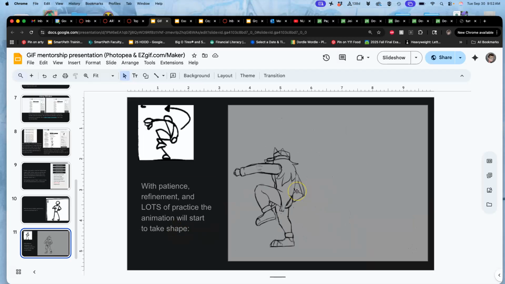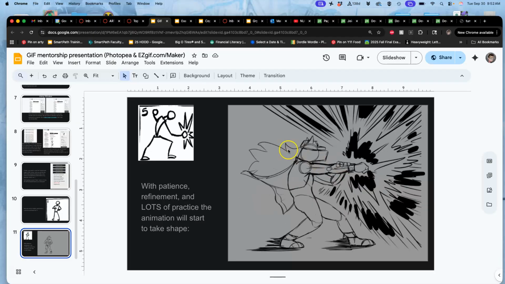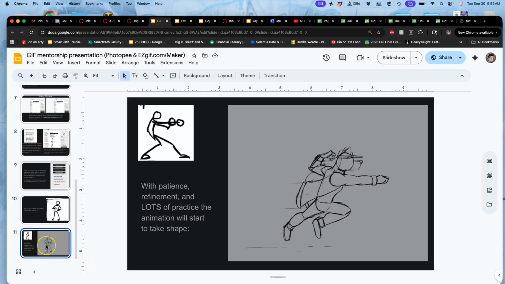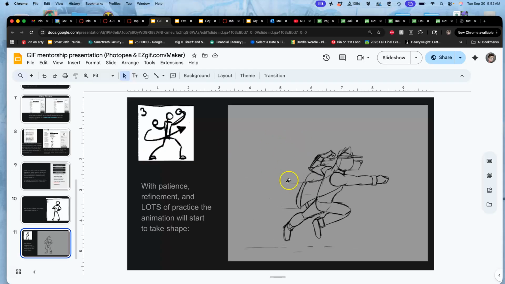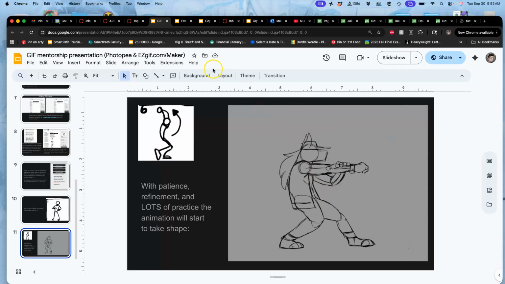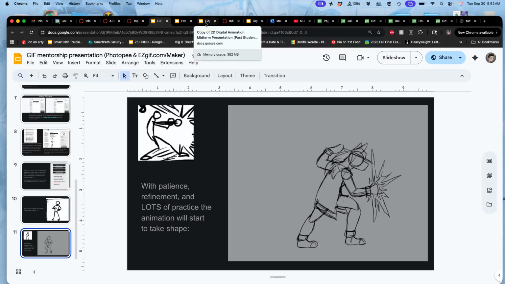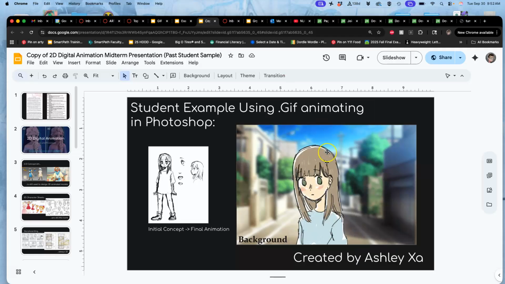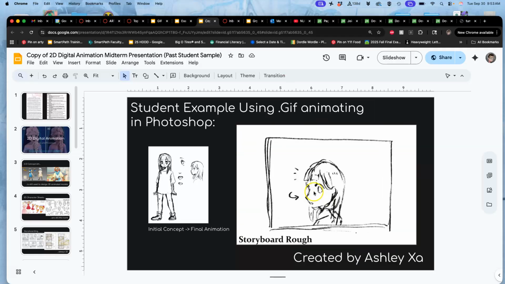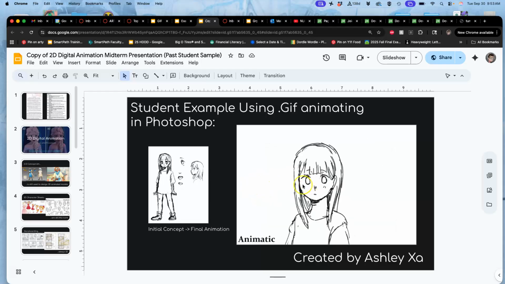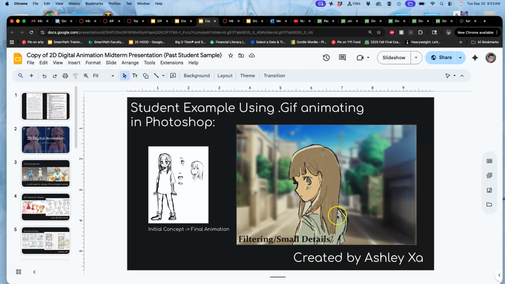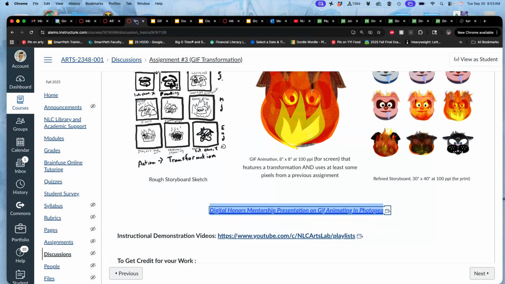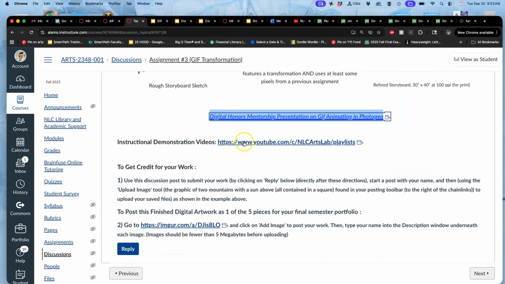There's also a nice swiping movement between poses. So this is the animatic. This is then what became the test animation. Now this was a Digital 2 student working with their own characters and hand drawing it, just like these students in their presentation. All they wanted to do was to show this character turning around. And yet it took a lot of frames to do that in a way they liked, right? And to hit a pose. So it's all about planning and knowing where you want to go. But this can help you practice it through Photopea.